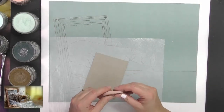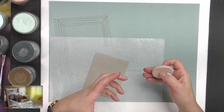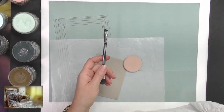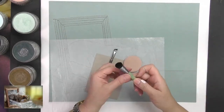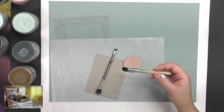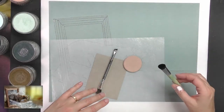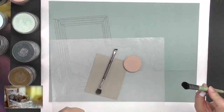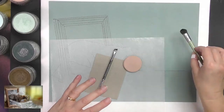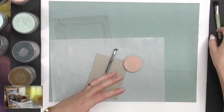But I just need to also use the Sofft tool sponges for those people that struggle with the pastel dust, because when we use the brushes in the background, the way I do, with these bigger bristle brushes, look, it's gone green from yesterday's project, it does create a lot of dust, and so people may have a problem with that. So I just wanted to show the differences. We're still going to get similar background effects, but to be honest, my preference is using the brush, because I feel that I get a much smoother effect.